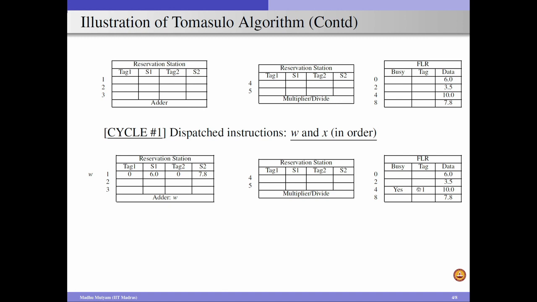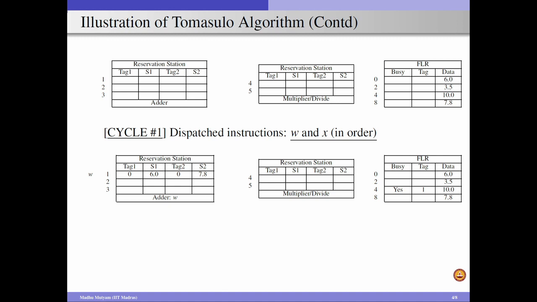And after that we also set the busy bit to 1. Once the busy bit is 1 in the floating point register file, that indicates that we should not read the value from the data field of that particular entry. And it also indicates that when the busy bit is 1, the instruction is currently under execution or waiting in the reservation station, so the value in that corresponding entry is a stale value.